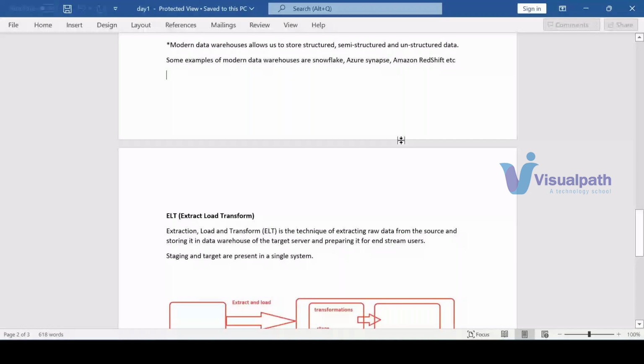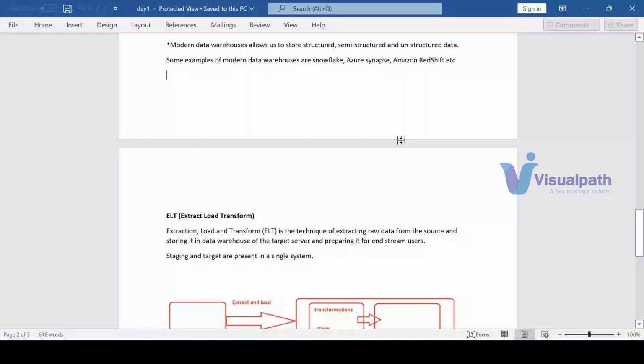No, no, no. See, here in ETL, our target systems are data warehouse. A data warehouse is different and a data lake is different. So the difference between database, data warehouse, and data lake, we'll cover it. Then you'll get clarity on what is what. So here in the ETL concept, the target system is a data warehouse.